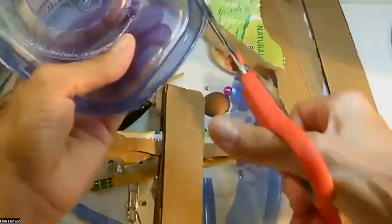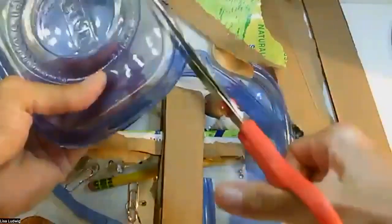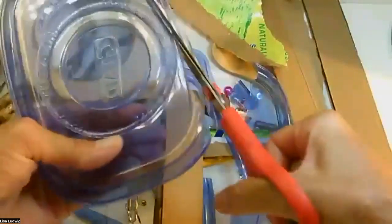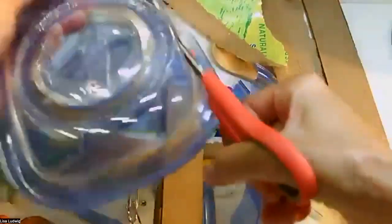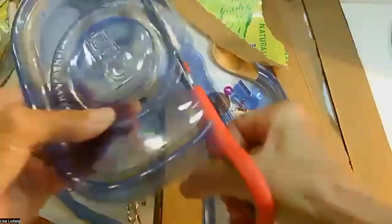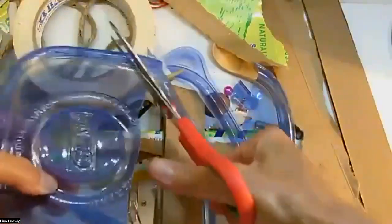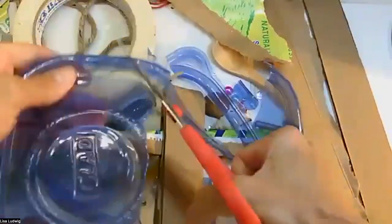This is a really great way to feel good about reusing your stuff and putting it into art. And it was free. It didn't cost me anything, which I like. So maybe you have a friend that has some stuff, or your mom and dad, or a teacher that will let you use some things that you might find in the classroom or around your house.